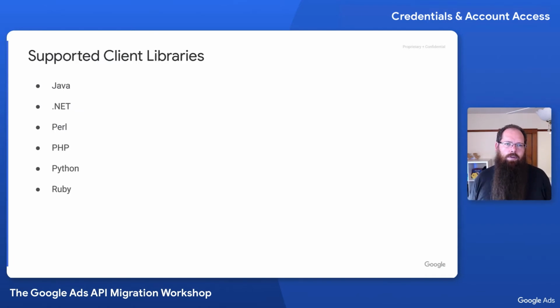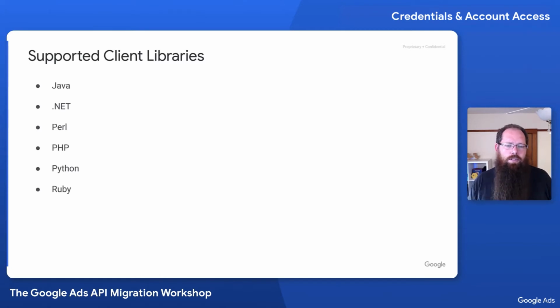These are the different languages that we officially support. If you don't want to use one of these languages, we do also have a REST API that uses JSON, but you do have to handle a lot more of the underlying infrastructure in those scenarios. If you choose one of the client libraries that we provide out of the box, it will use gRPC and protobufs, which is a nice, efficient over-the-wire format, as well as providing a really nice hook into whichever language you're using.